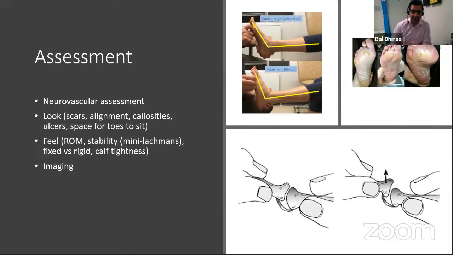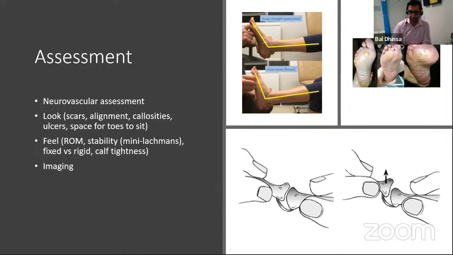When you're feeling, you're looking for tenderness, swelling, inflammation of the tendons, range of motion of the ankle joint, as well as the metatarsophalangeal joints and interphalangeal joints. And when we're looking more proximally, when I talk about the ankle joint, we're particularly looking at the calf musculature. So you do Silfverskiöld's test to see if there's any forefoot overload secondary to a tight gastrocnemius or tight Achilles tendon. And this can then lead to forefoot overload, which can then lead to the sequela of developing hammering of the toes.